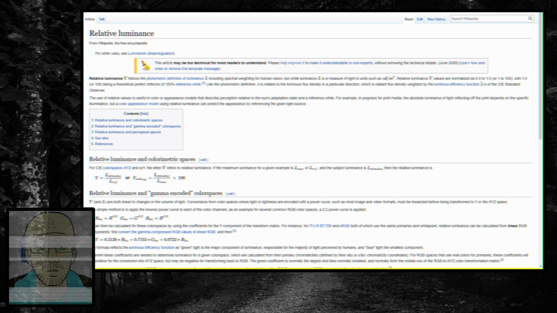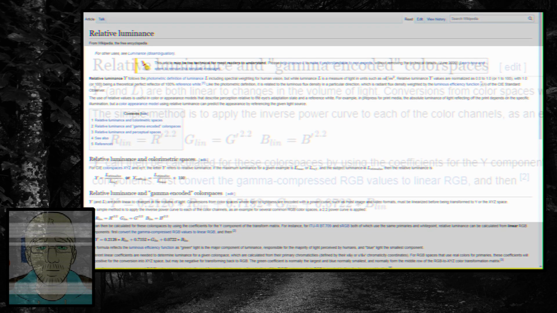Now when it comes to digital data, this value range is 00 to FF, which is 0 to 255 in decimal. Y and L are both linear to changes in the volume of light. Conversions from color spaces where light or lightness are encoded with a power curve, such as most image and video formats, must be linearized before being transformed to Y or the XYZ space.